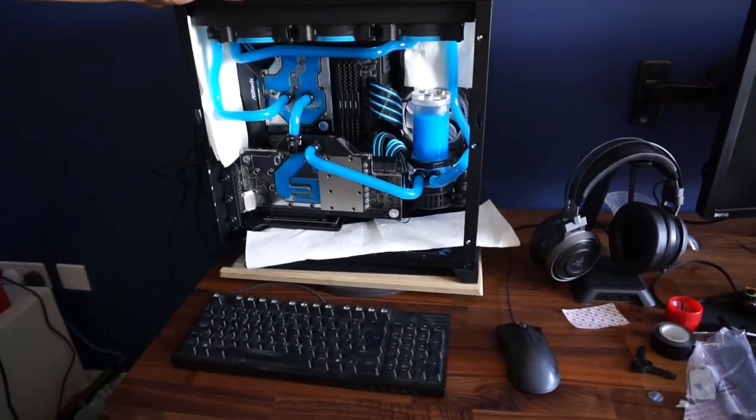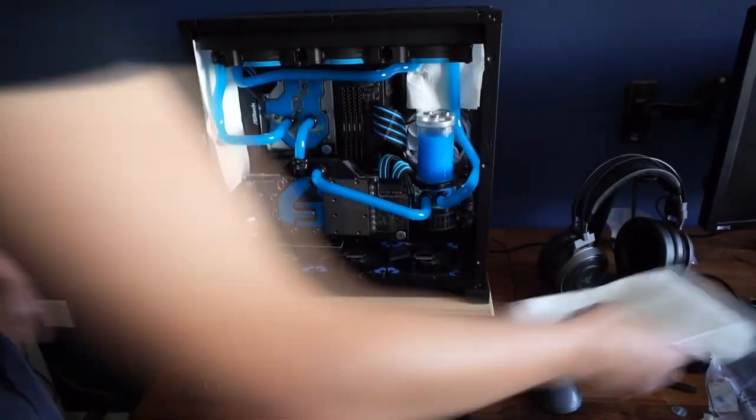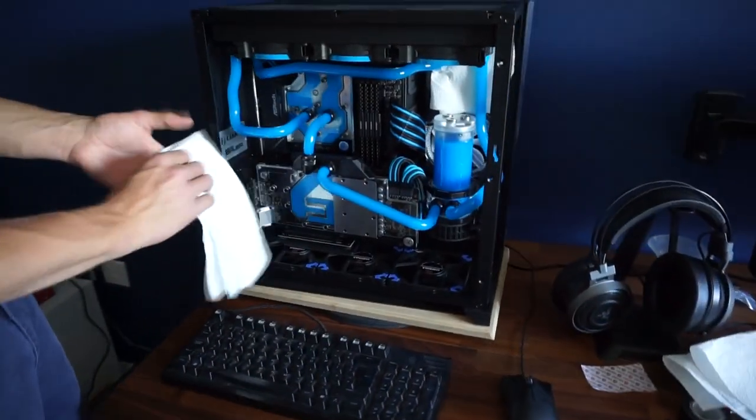Okay, so it's been a good few hours now. I've come back the next day. There's no leaks or anything, so we can remove the tissue. So I pull it out and there's a big blue stain on there.